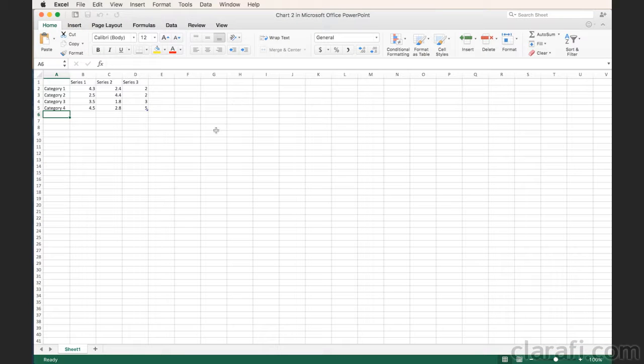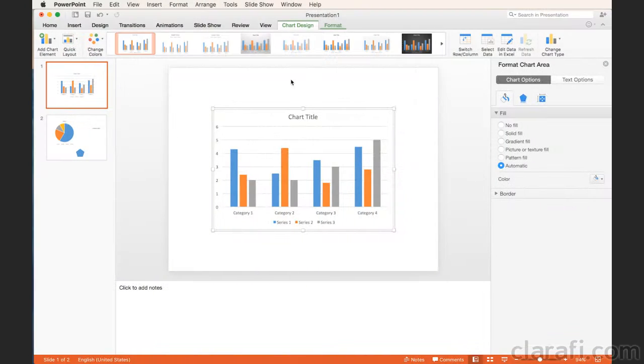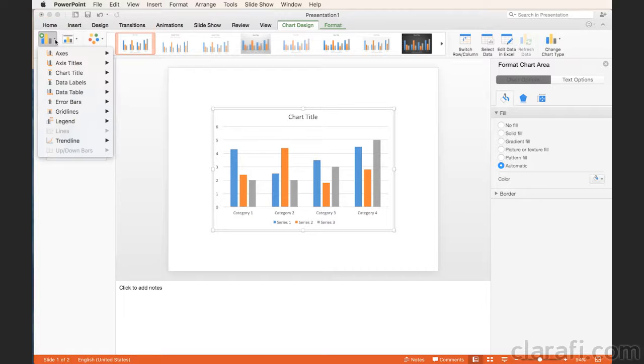Having selected your chart type, unless you were working with data directly on the slide, Microsoft will open up an Excel sheet where you can import or enter your data. The information entered here will reflect back onto your PowerPoint slide. In the workbar up top, we have all our chart elements and style presets.